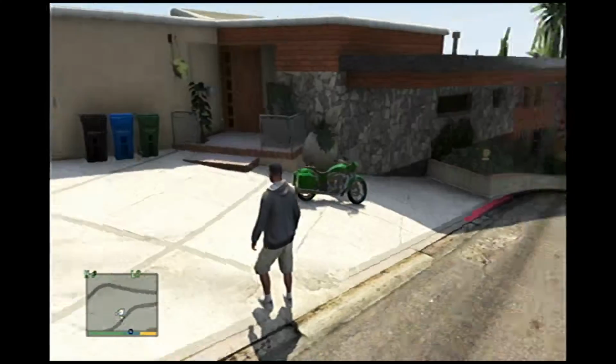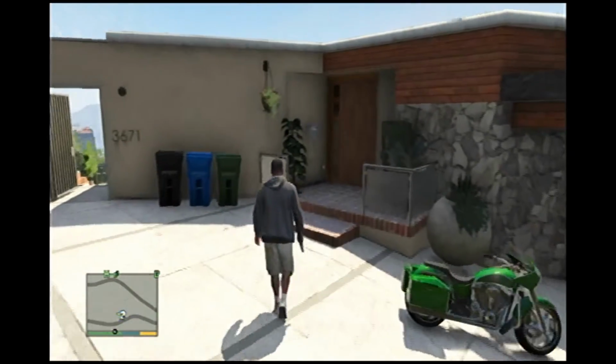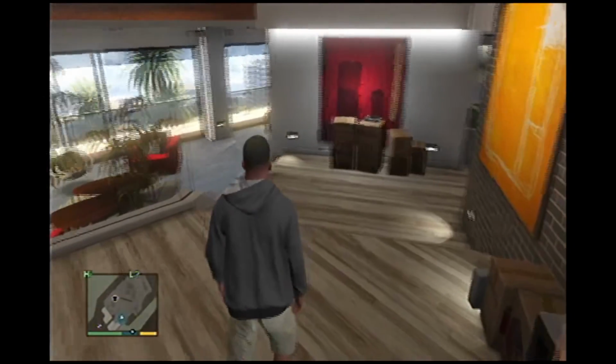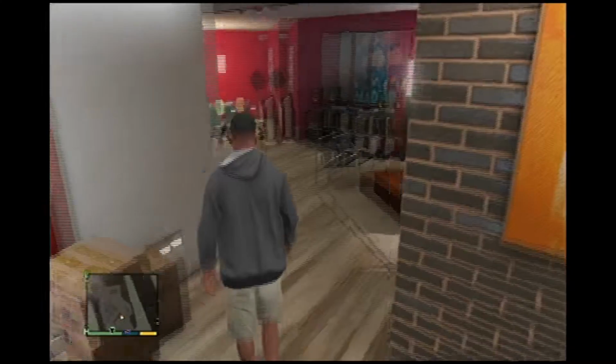And look at it. It's beautiful. It's gorgeous. I wish I had this nice of a house. So we're going to start by going in the front door here. Where else would we start? As you see, we still have a few boxes because we're just moving in. Now we go to our right here.